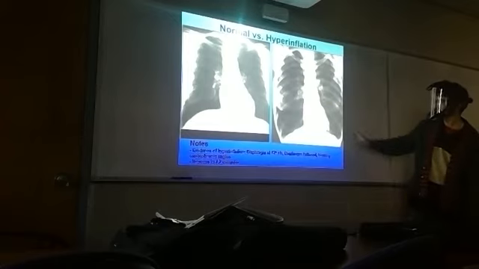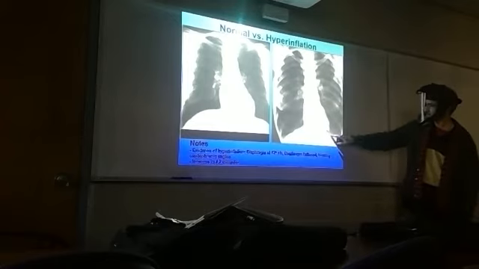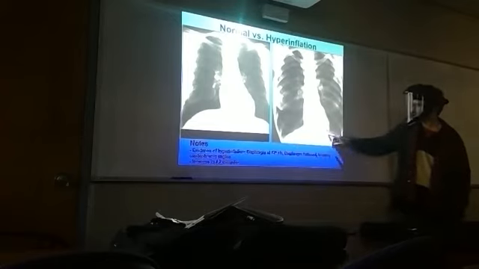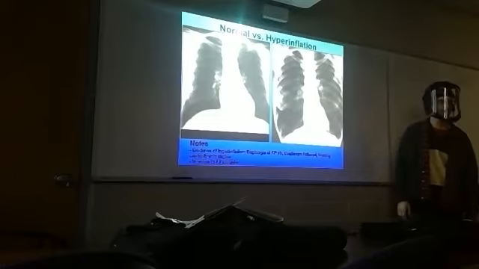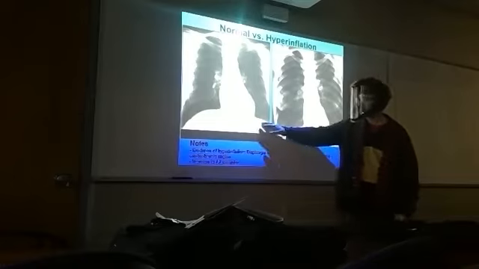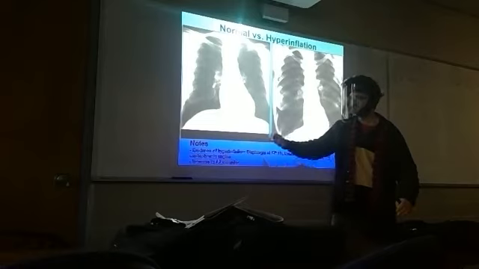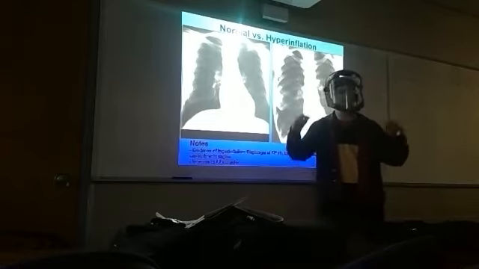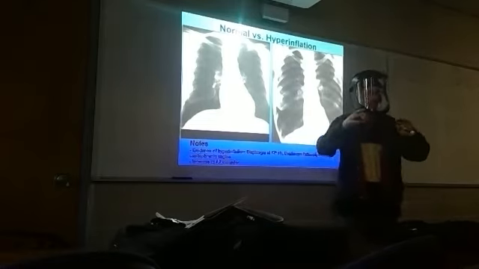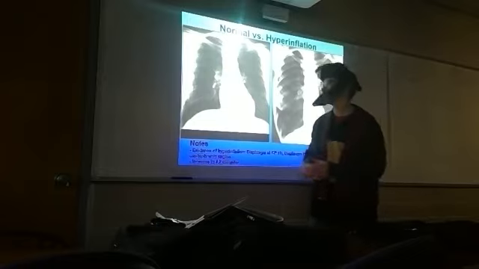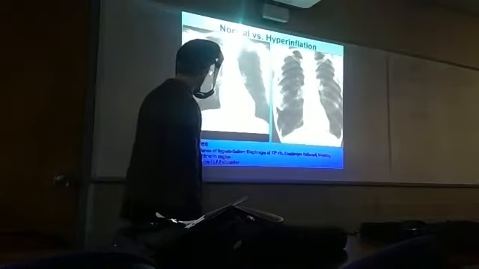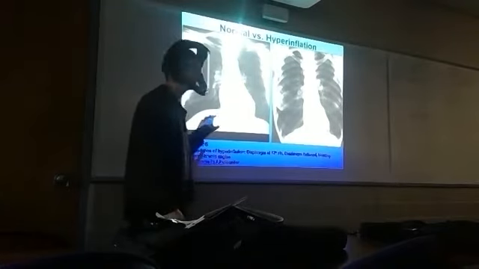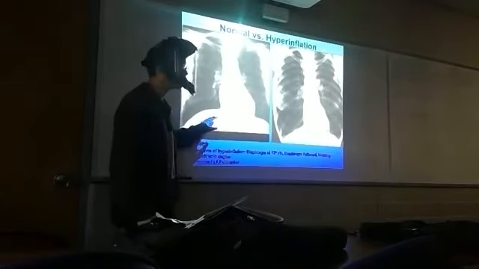Take a look at the diaphragms. The tops of the diaphragms. You see how flat they are? Flattening of the diaphragms. Okay, that's caused by hyperinflation of the lungs. Normally, when the diaphragm pulls down, it pulls down on the lungs, and it causes the lungs to expand. And as a result of pulling down the lungs, you get a vacuum here that causes the domes of the diaphragms to pucker upward like this, and you get that nice curvature.